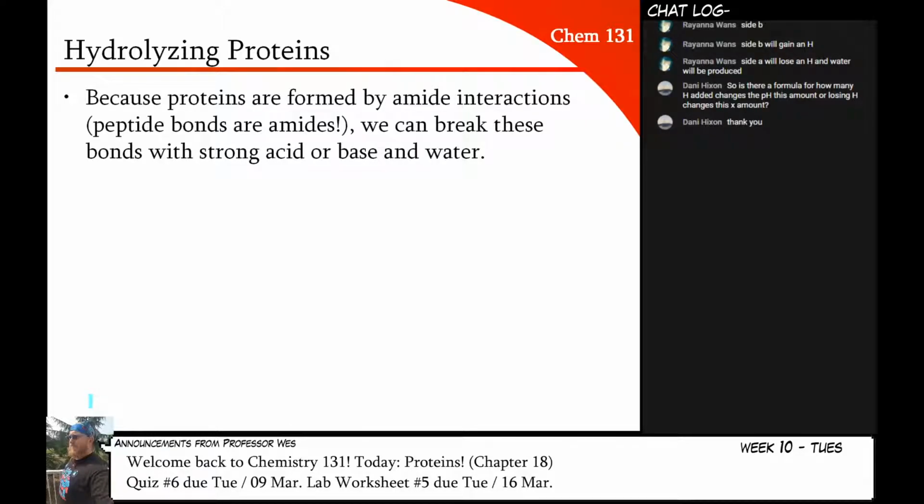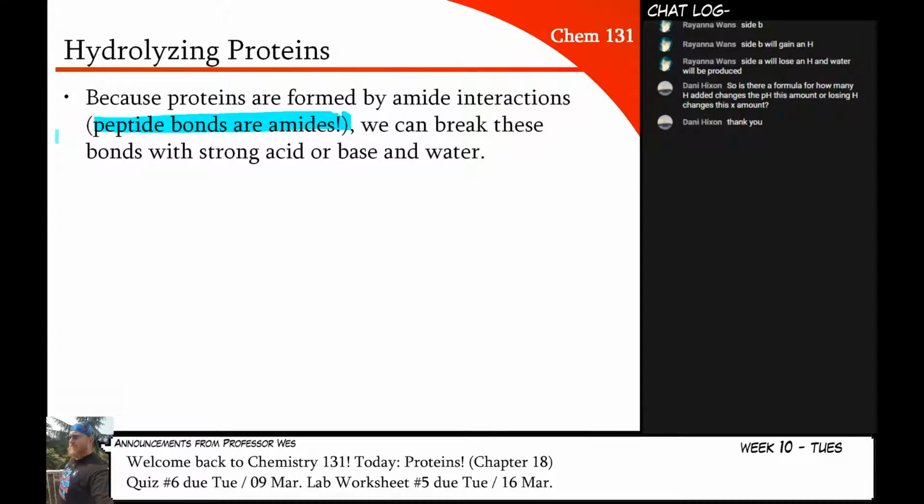All right. Now that we've learned how to fold proteins, how do we unfold them? Because when we consume proteins, say for dinner, we don't want our proteins to remain folded. We want them to unfold and hydrolyze and break them down, right? Well, because all peptide bonds are amides, you can hydrolyze proteins to turn them back into amino acids and then use them for whatever purpose.